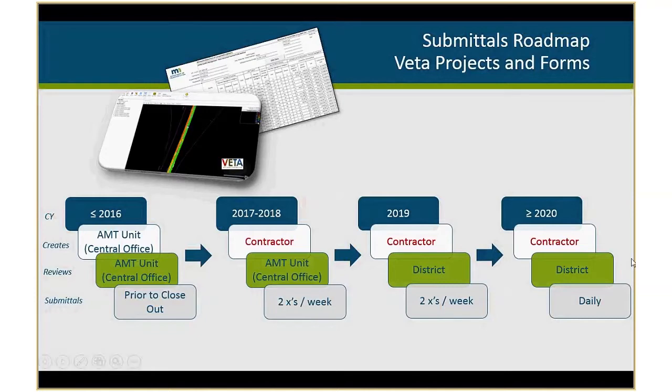In 2020, we are going to look toward a requirement where it will be required to submit VEDA projects and forms daily, to be able to provide more real-time review of workmanship issues. Regardless of the submittals, one can still look at the data any time to identify workmanship issues. So if they want that power on the state side, they could do it sooner to look at workmanship issues, and we'll continue to do so from our office.